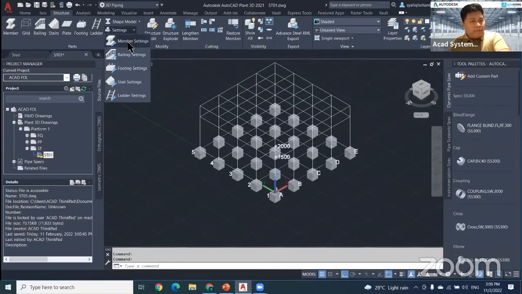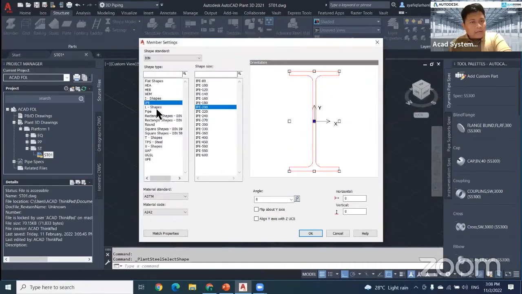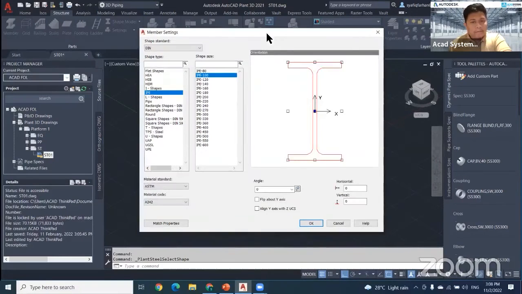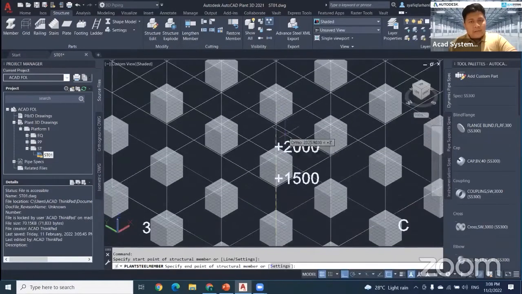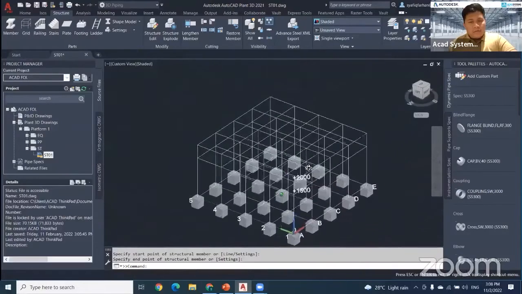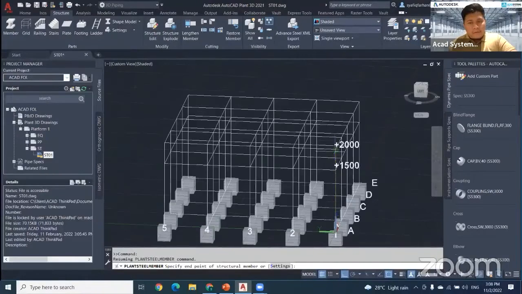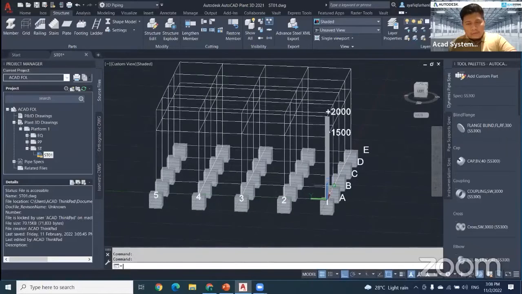The structure is also the same. You just need to go to this member setting and look for the related structure size that you require. For this case, I don't want to change the orientation or anything. I just want to create the structure with the height. It is difficult for me to get the endpoint, so I just need to rotate. Click here to here. After you are done with one row, you can copy to another row.